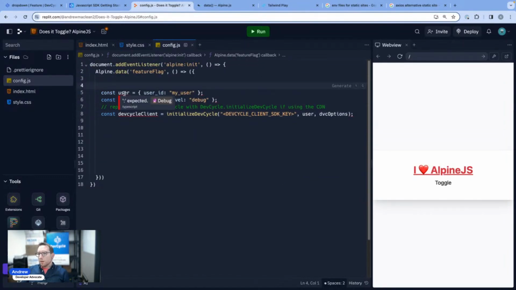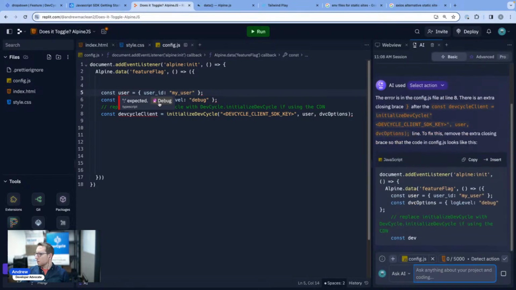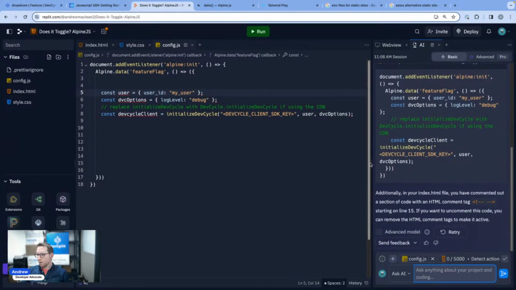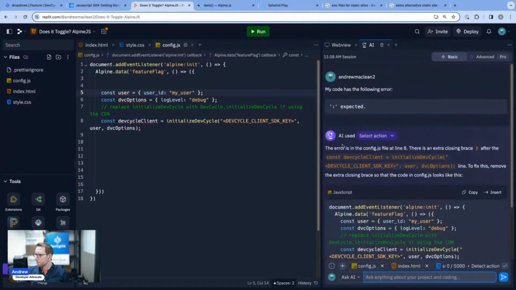Are you giving me an error? Expected? No, this is not TypeScript. Extra closing brace. There is a config at 1.8. There's an extra closing brace after the constant DevCycle. To fix this, remove the extra closing brace.